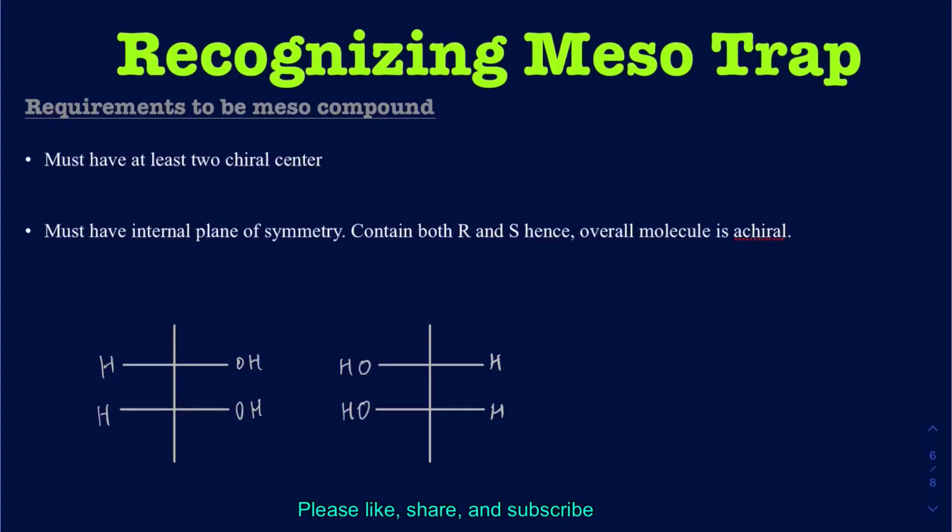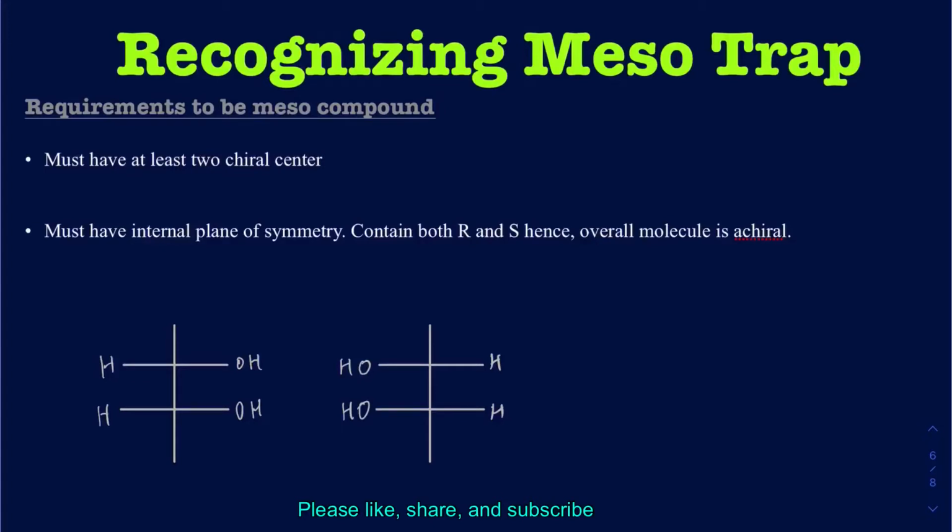Hello everyone. In this video, we're going to be talking about meso compounds. It's very important to be able to recognize what meso compounds are, and a lot of times students take those as enantiomers. So there are some criteria that have to be met before you can identify those compounds as a meso compound. So let's jump right into it.